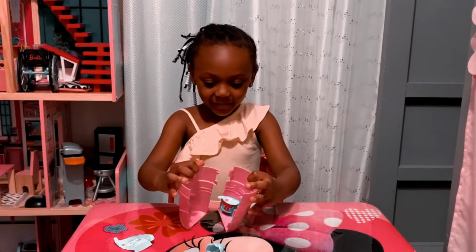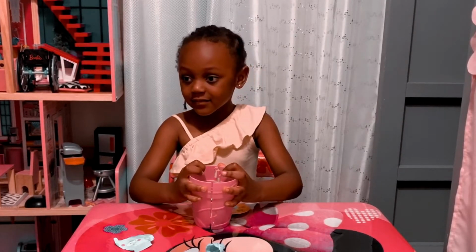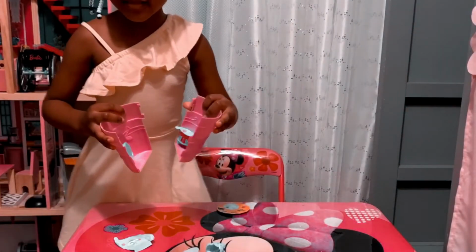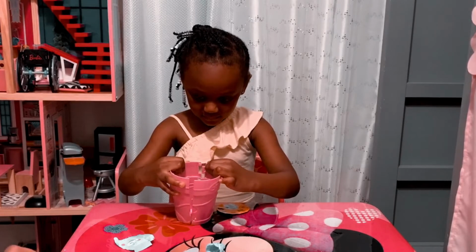Now I gotta fix it. It still doesn't tell you who she is. Oh, shoot. What? That's water. It still doesn't tell you who she is. Oh! It's on the back of the instructions. Okay. Let's see. Who's this?